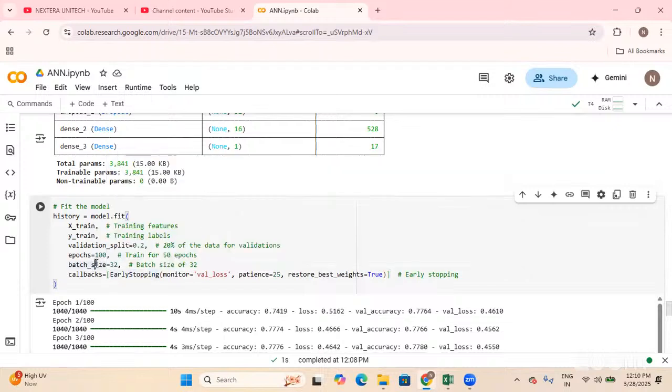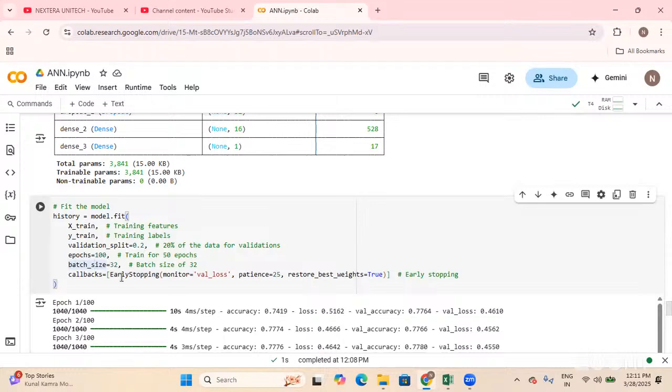This batch size tells us each and every batch will have only 32 records. Okay. So 32 records will be sent as a batch, of size 32. And in this way, the number of batches will be decided per epoch. If you have 1,000 records, accordingly, the number of batches will be measured.